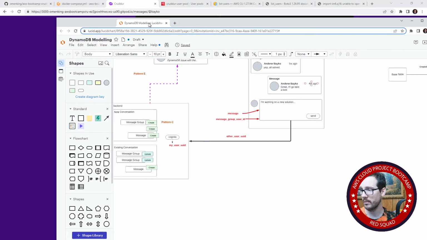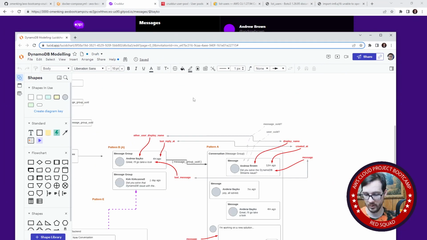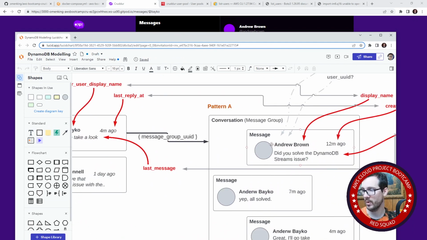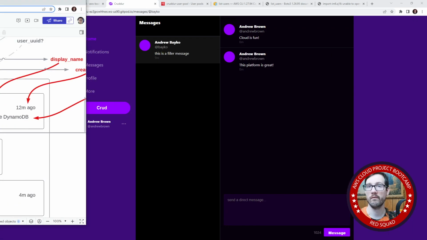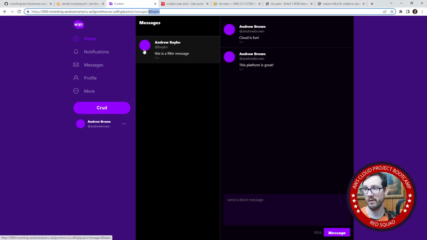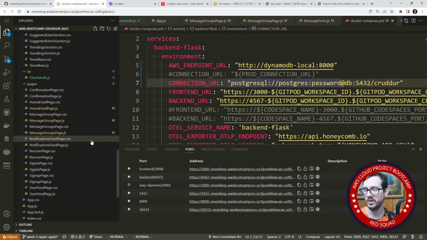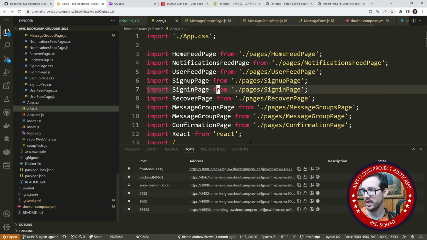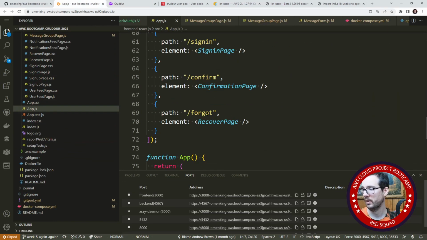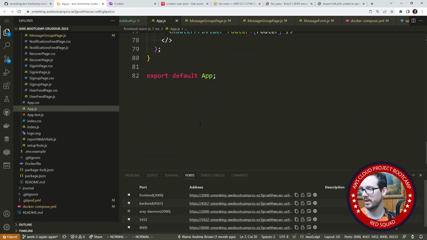So from the diagram we produced earlier, we said that when you click a message group, you need the message group UUID in order to display that conversation. So for that reason, we need to change this out, instead of @Bako, to the handle, whatever it is that we need it to be. So I'm going to make my way over to the app.js, and we'll scroll on down to the message groups here. So we will go ahead and find that.